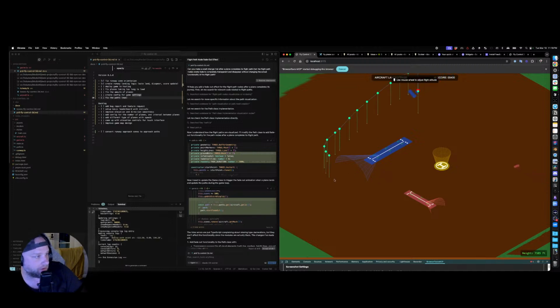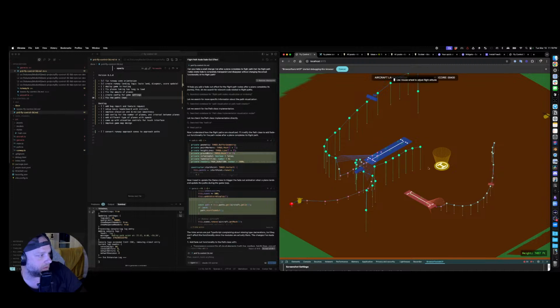So let's see if I bring this plane in. And then this plane will be quick. Let's see if this one might be first. And we actually have to see if the helicopter worked too. There we go. Okay, that's good enough.